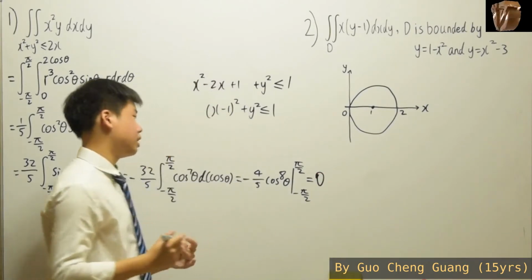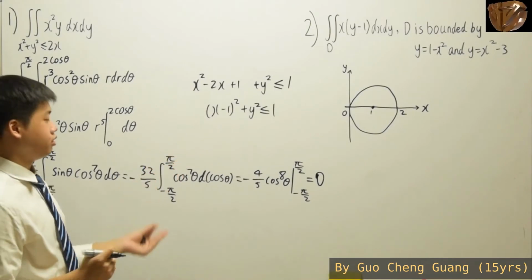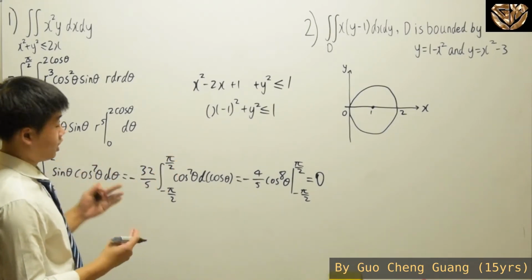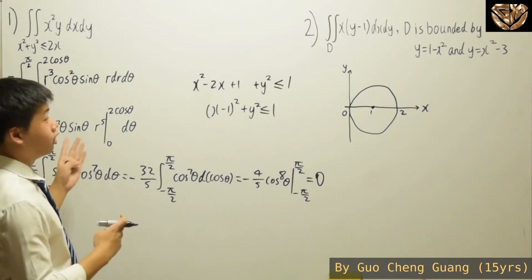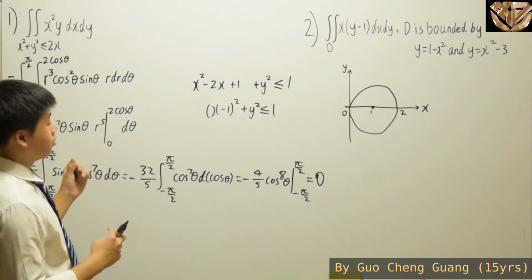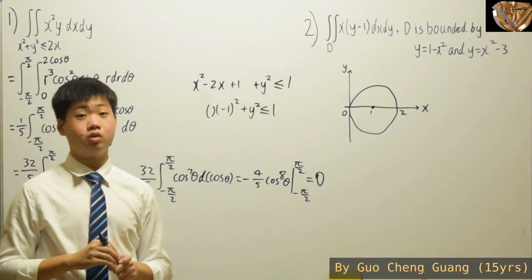Alright? So it might seem pretty weird that when you integrate over this kind of an area, you get 0. But you have to look at what kind of a boundary, or should I say integrand, you have. So important things are the boundaries and its integrand. So the answer for the first example is 0.